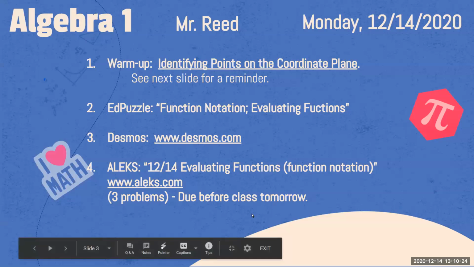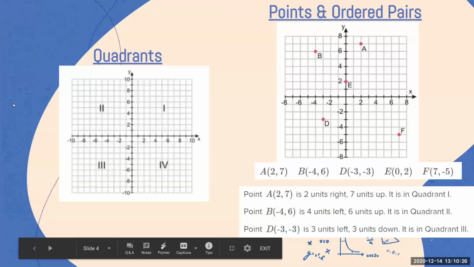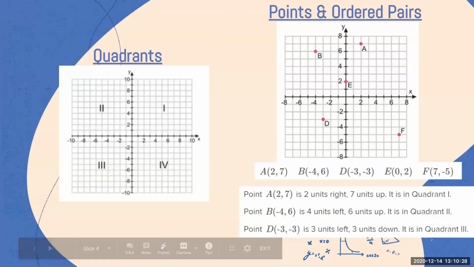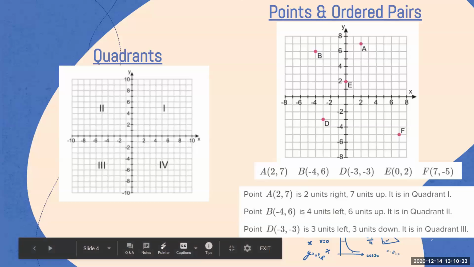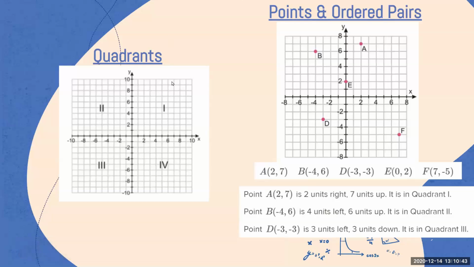So here we go. If we go to the next slide, this is a little bit to try and remind us about the coordinate plane, but the quadrants, we aren't really dealing with them today. But just realize that we got 4 quadrants. You start with the top right one, and in Roman numerals, we call it 1 for the top right. Go in counterclockwise order, 2, 3, and 4.